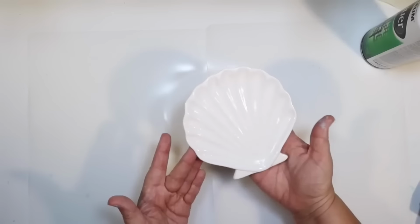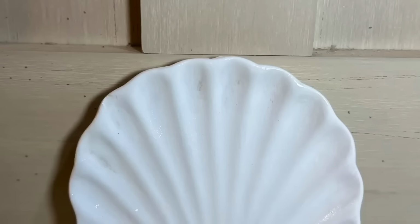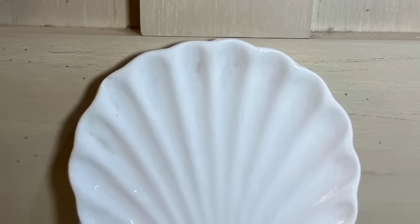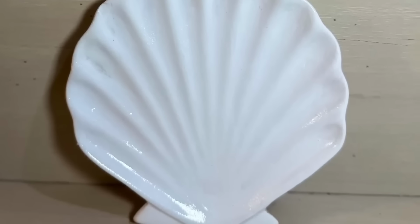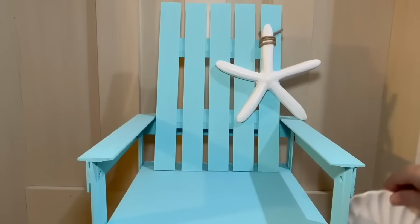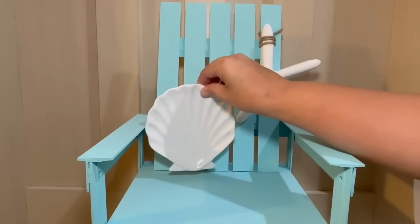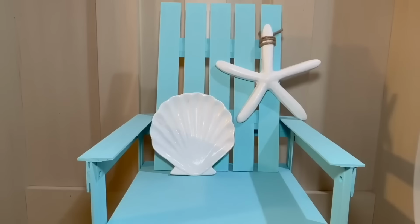You could also use the little shell bikini tops from the summer section at the Dollar Tree. It's about the same size, but I think this one's a little bit prettier if you have one of these left over from Shore Living. I think it looks great, all painted white and shiny. And we can go ahead and add that to our cute little tier tray. I'm going to lean that up against the back of our chair here.